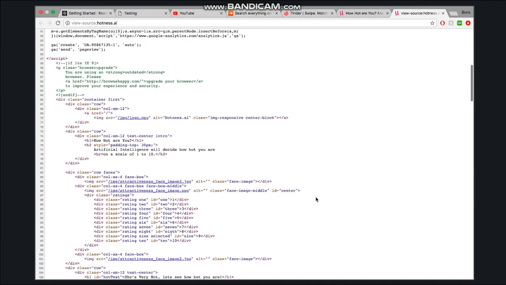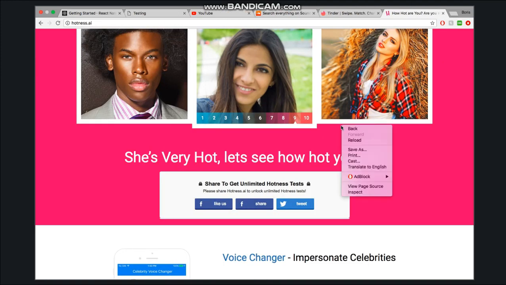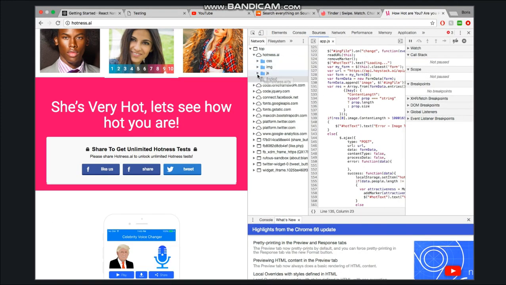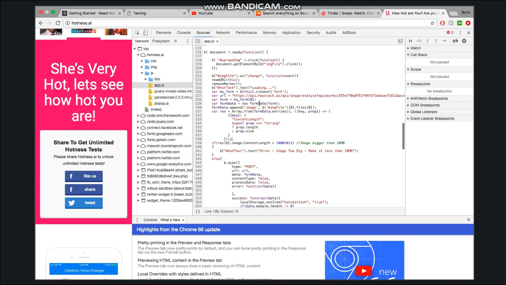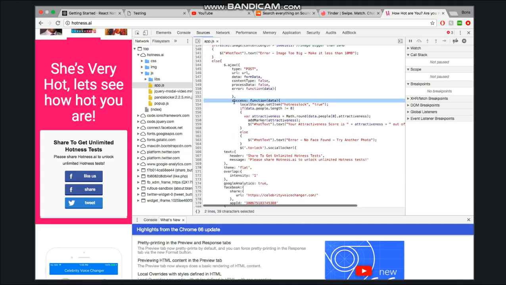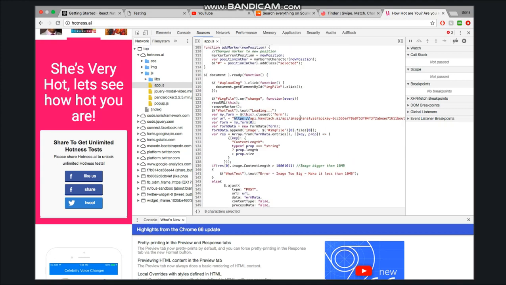the page source, or sorry, no, not the page source. I went inspect element. I went into the sources, and I found out that they're using this app script. And in their app script, when you upload a picture, it actually sends a form data. It attaches the picture to this form and sends it to this address. And if it's successful, you get back some sort of data, and they round it, and then they tell you the number, basically between 1 and 10, how hot you are, and then it says this text. So I thought, maybe I should try this out.